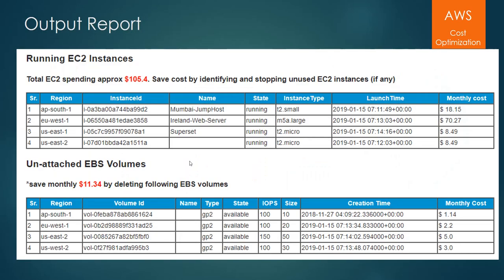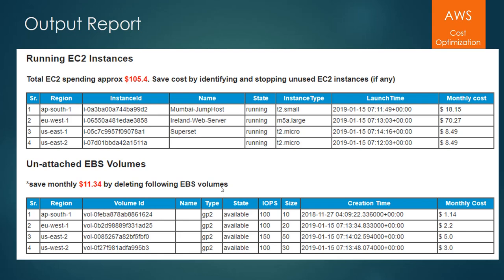The output should look something like this. You should get an email with the HTML report which shows you what instances are running where, in which region. It's not obvious that a particular instance is not being used, but if you feel there is an EC2 instance running in, say, the Mumbai region and you typically are not working in that region, go and stop that. You'll start saving maybe $18 per month. Similarly, these are the EBS volumes, and you can also get a report for elastic IPs.